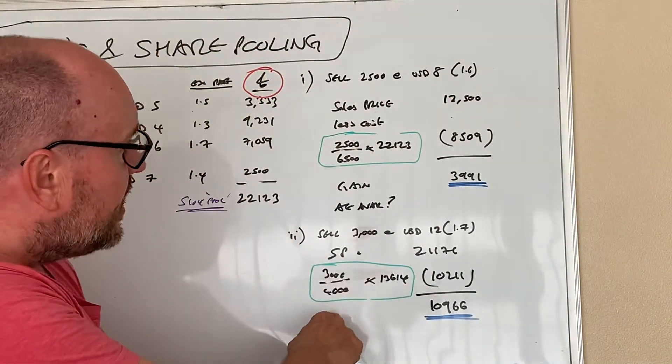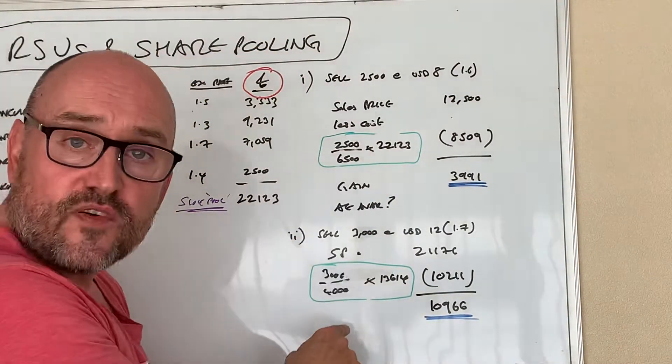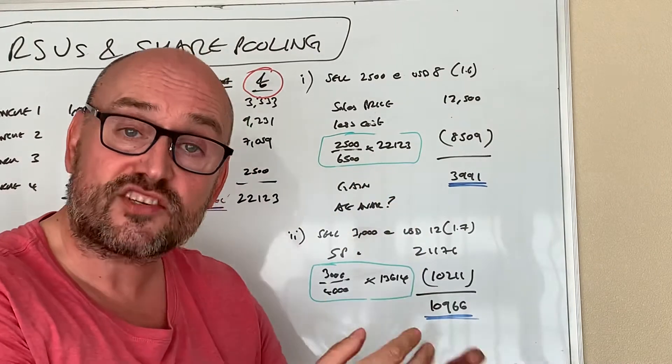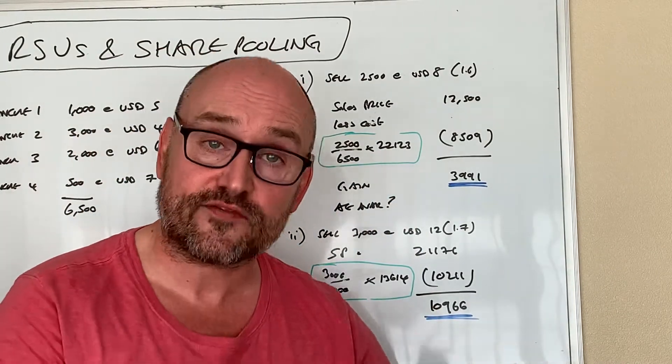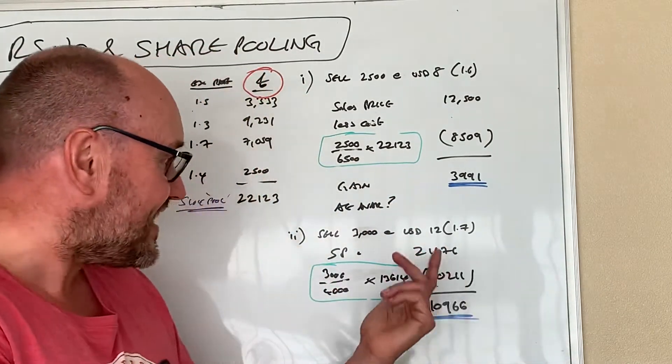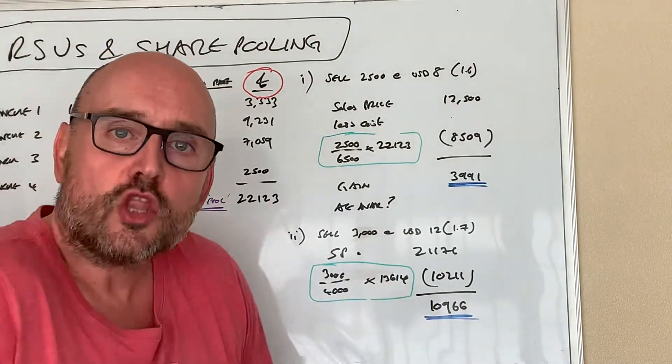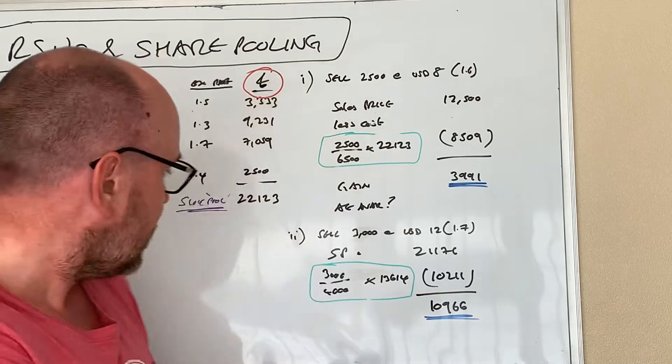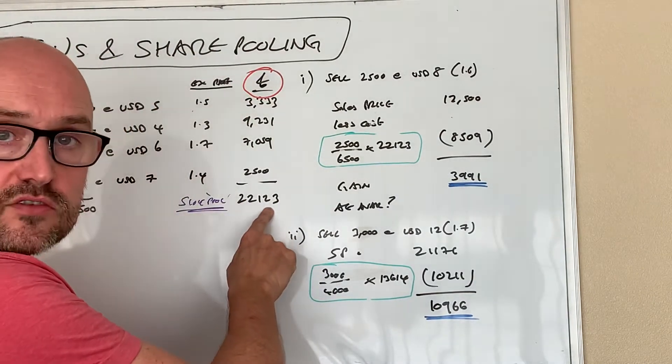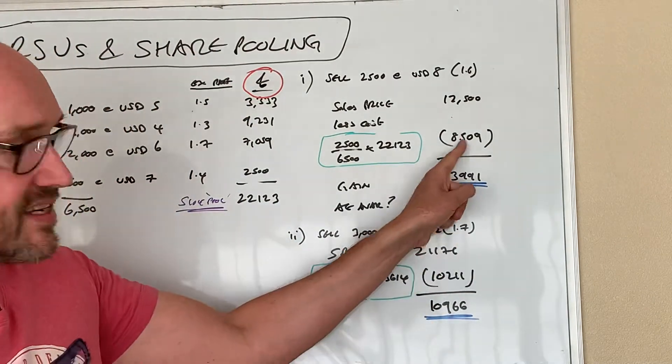At this stage here he's offloaded five thousand five hundred, and then let's just say he says I've got a thousand shares left, I'll just get rid of those. That's easy. The base cost is the easiest calculation because at that point there's nothing then left. It's just the twenty-two thousand less that and less that will be the final cost.